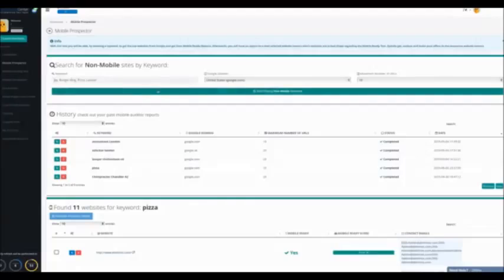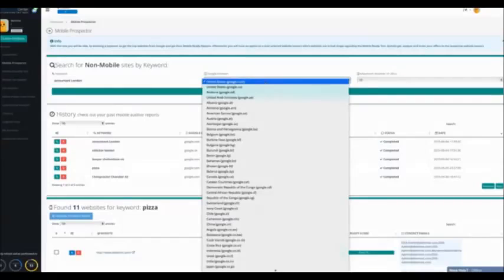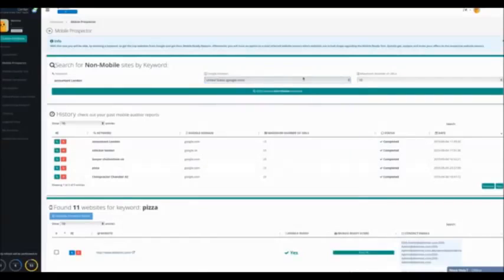So I'm going to do a search that I did a little while back, just update it. And I'm going to search for accountants, and I'm going to put a region in London. And then what we can do is specify whether we want to use google.com, which is what an awful lot of people use, or a regional Google. So, we could go for Google UK, but for right now, I'm going to go for google.com because there's quite a bit of overlap with UK and .com in terms of them both being English speaking.